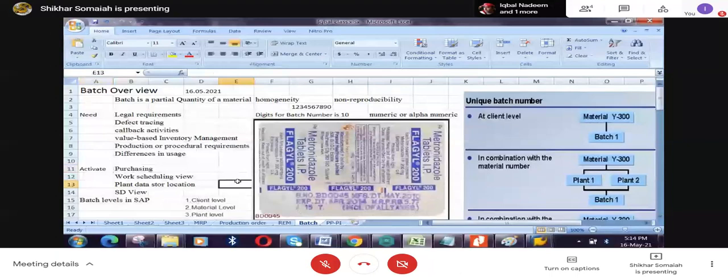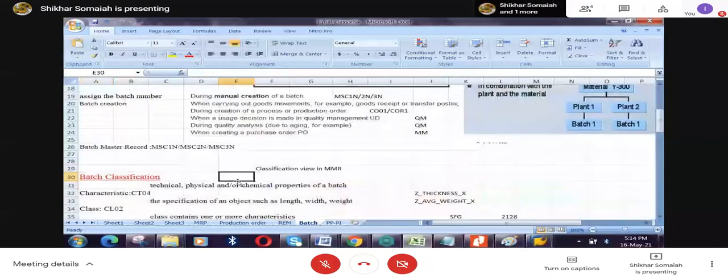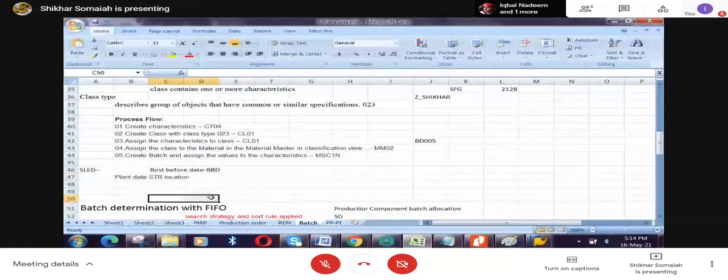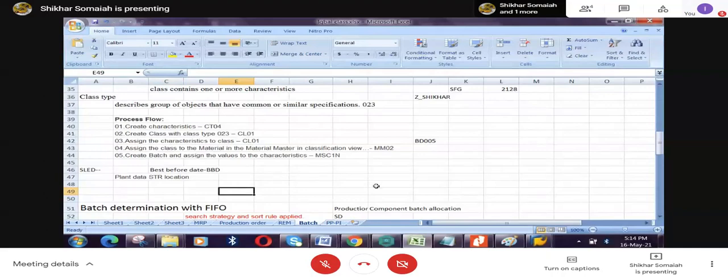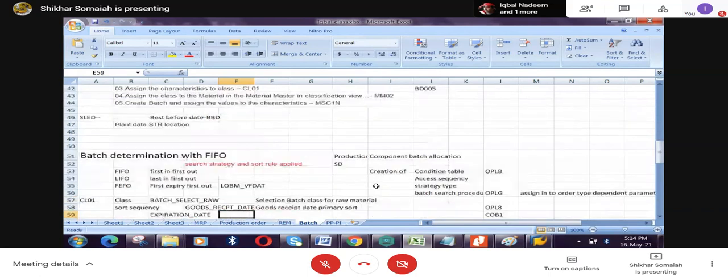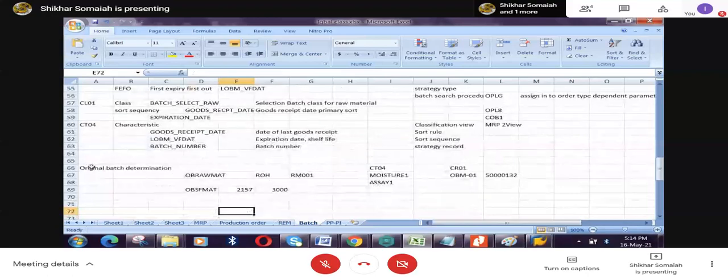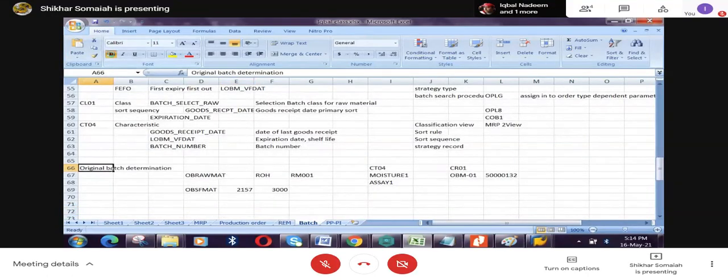So classification, before going to batch determination. This is a huge one. What we call is original batch. Let's understand this. Original batch determination.